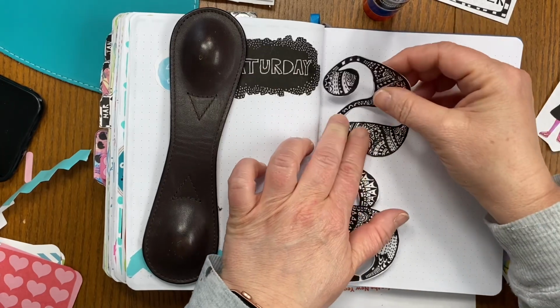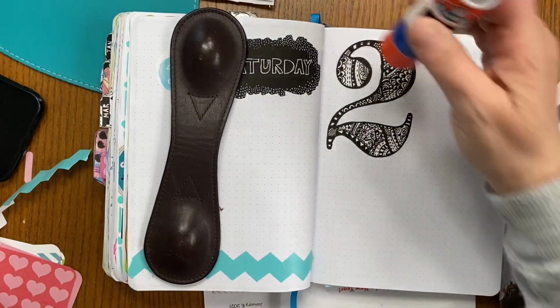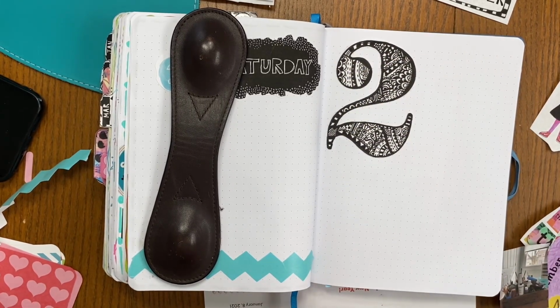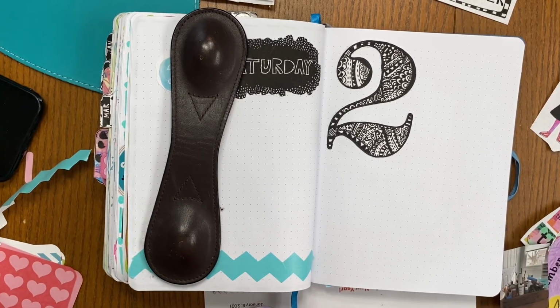Okay. I had to cut out every little bit of white space, right? Well, my plan, the reason I cut all that white space out, which makes it harder to glue, was because, once again, I had planned on grabbing my watercolors, which are over there, and slapping some watercolor on this page. And now I can't do that, and I just got glue everywhere. But you know what? I'll find a way. I'll fill it in with, I don't know, maybe mermaid markers or something.